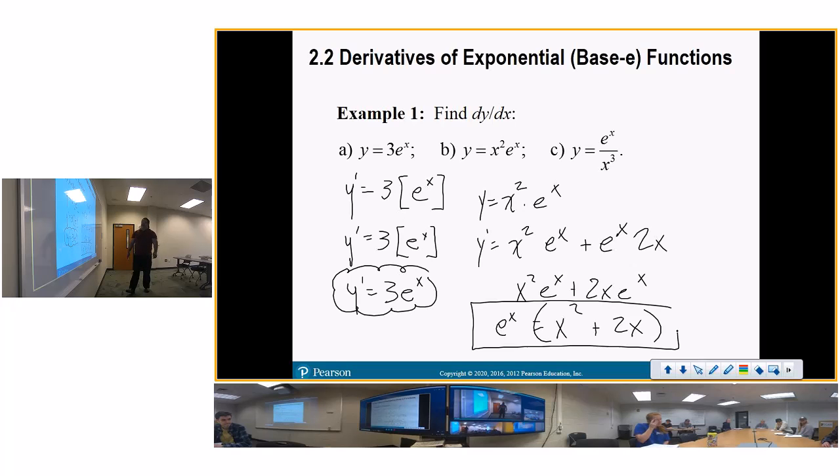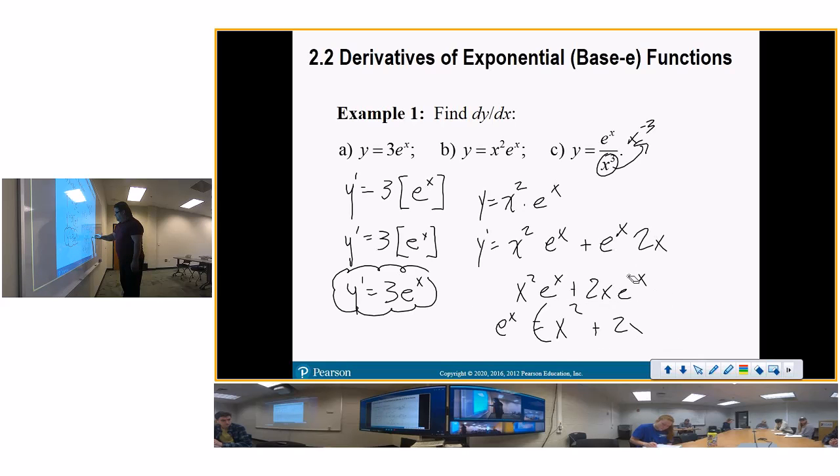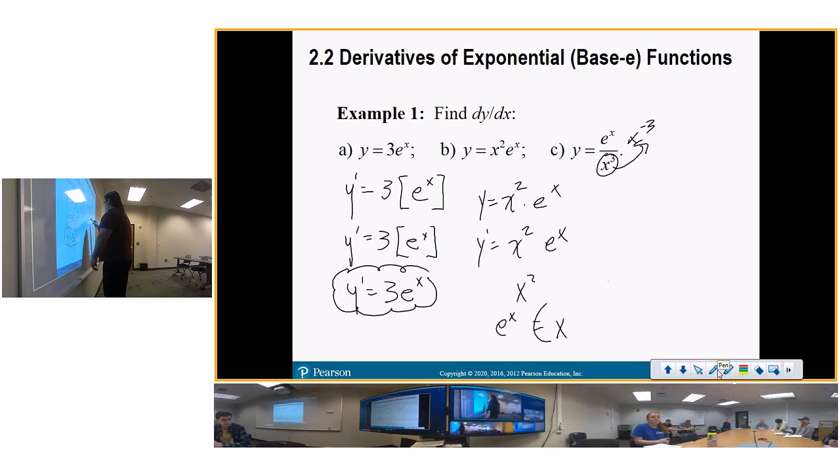The next one, using the quotient rule, or you can bring this up, and that would be x to the negative third. Let me erase this. Of course, you already know how to do that, so I'll just erase it. So we've got y is equal to e to the x times x to the negative third. And of course, that's going to give you something totally different. Or you can use the quotient rule. Let's use the quotient rule. It might be easier.